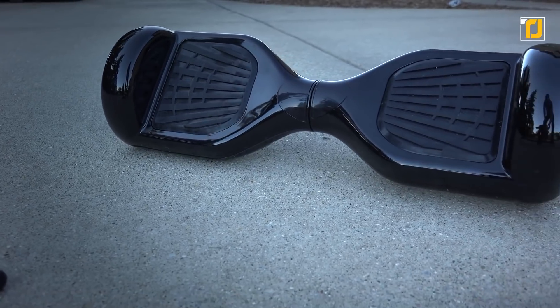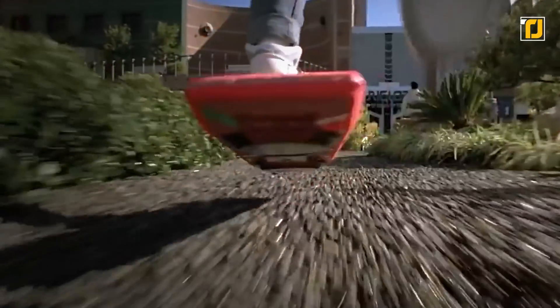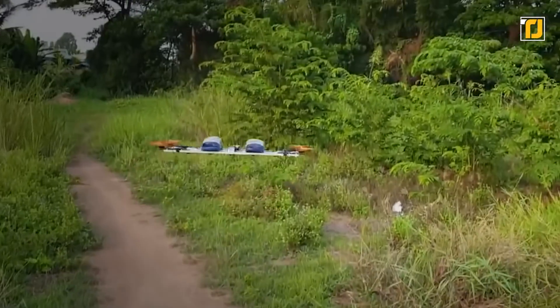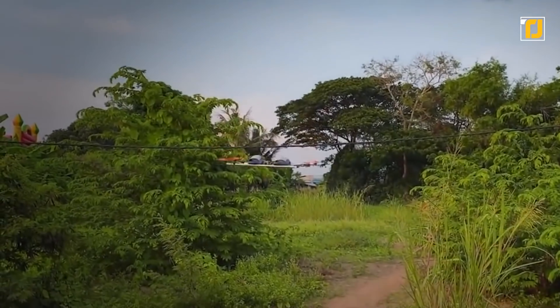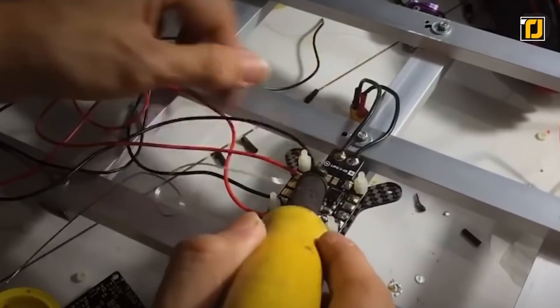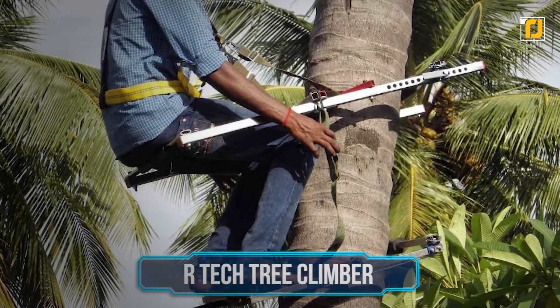Number 8: Magic Kim Goonie Hoverboard. For the longest time, pretty much any movie or TV show set in the future had to include a hoverboard. We've all wanted our own hoverboard since seeing Marty McFly ride one in Back to the Future 2, and now the technology actually exists. One man even made a homemade hoverboard called the Kim Goonie. This hoverboard was built by a man in Vietnam, and unlike the hoverboard segways you see everywhere, this one actually flies — built using only spare parts from items like drones. Simply the fact that it works is incredible.